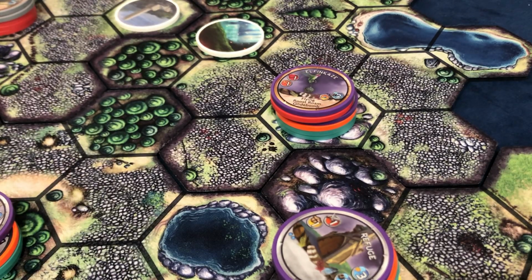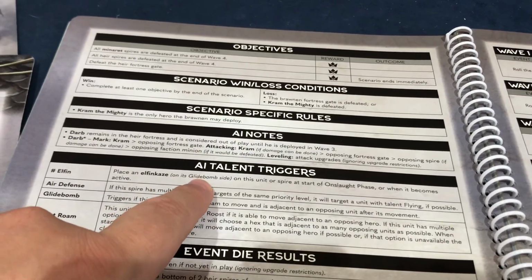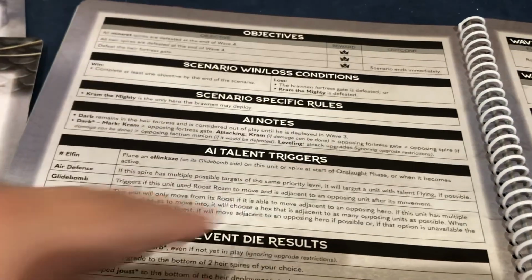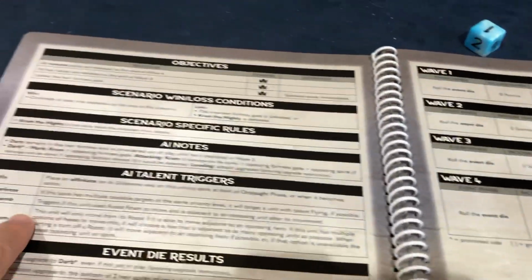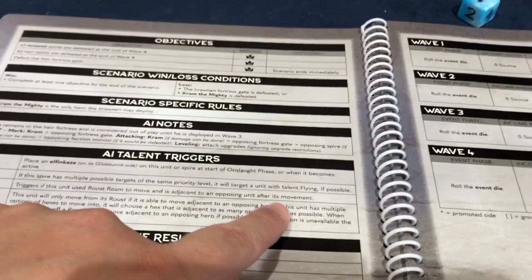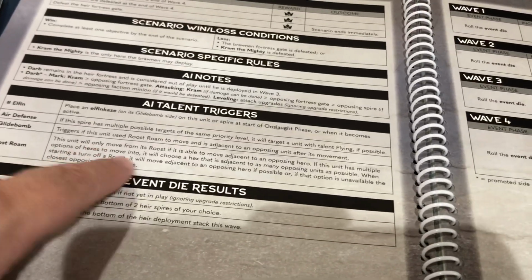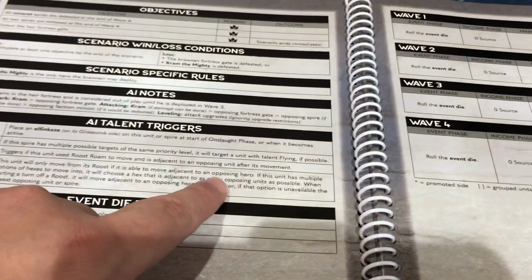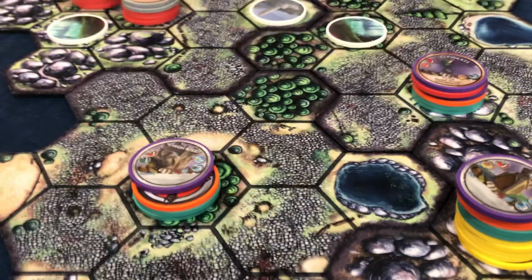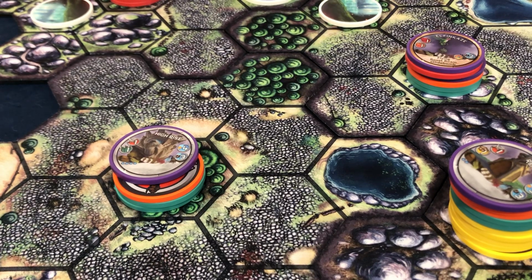Now, there's some special rules with that, and it's in here. So for example, the elfin is the elfin Kazi on the Glide Bomb side. That's how I know we use the Glide Bomb side, versus the save side, which is the other side. Also, it triggers if this unit used Roost Roam to move and is adjacent to an opposing unit after its movement, so it will blow itself up. It will only use its Roost Roam if it's able to move adjacent to a hero. So basically, if I have a unit within range, he's going to just stay put in the nest. He's waiting for a hero to blow up. Okay, so that's what he's going to do.